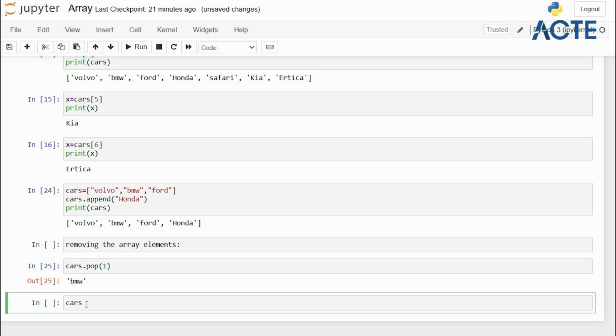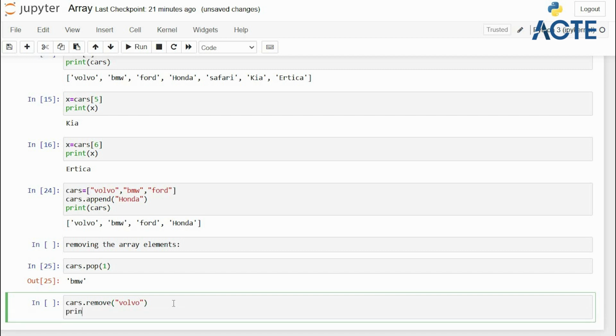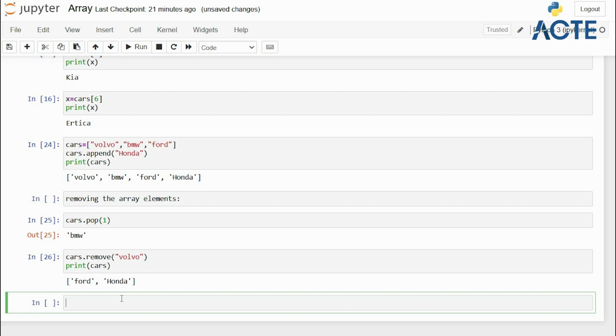Now if I want to remove Volvo, what will we get? Print cars. Volvo will be removed and we will get Ford and Honda. This is called removing from arrays.